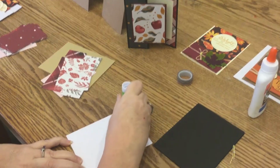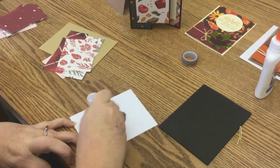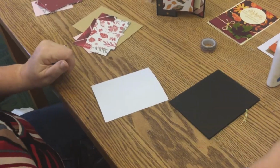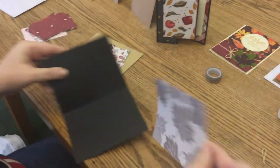I don't know if I actually have a favorite. Do you guys have a favorite? Do you like one of these three cards? It's going to be harder and harder each week as we get more and more cards to choose from, huh?